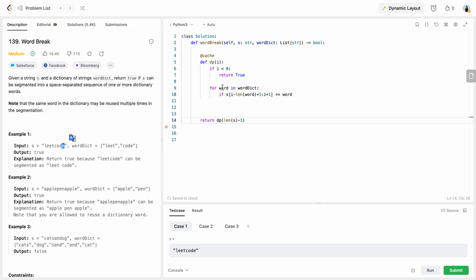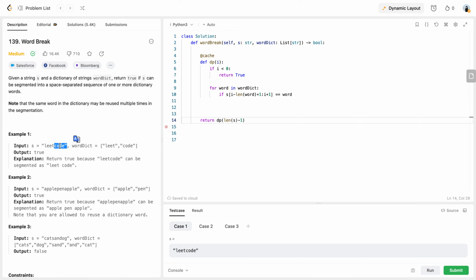And then we want to check, starting backwards from i minus length of word, the first word is "leet", and the length of word is 4. So 7 minus 4 equals 3. On our third index, 0, 1, 2, 3, is actually T, and we want to plus 1 to make it C, because we want to check if "code" equals "leet".